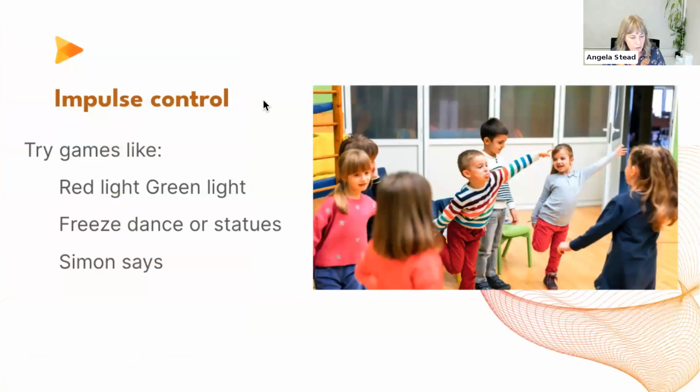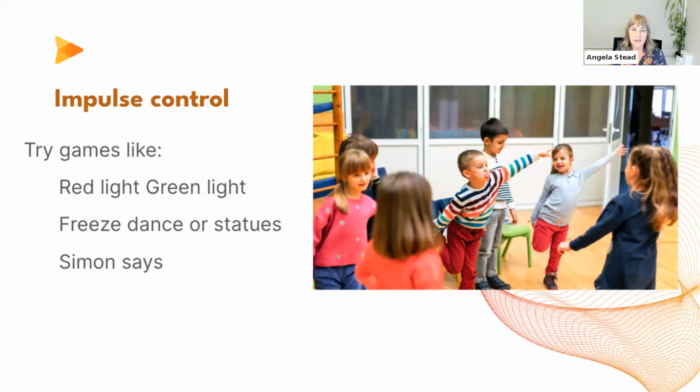So another one is impulse control. So teaching our children impulse control is really important. If we want them to learn to take turns, and we want them to learn patience, then we can intentionally teach impulse control through games like traffic lights. If you can hold a light up, or a card, a red or green card, then you can say we'll play traffic lights, and children move and run around, and as soon as you hold up the right cue, they have to stop or they have to go.